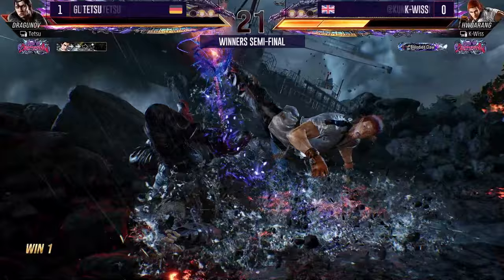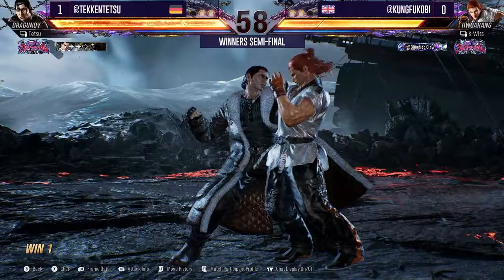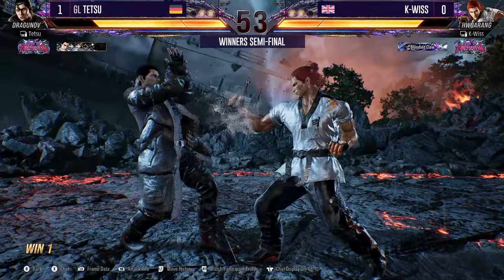Final round. Yes, Tetsu still on set point. Nice break on the throw. Down 3-4, start the pressure. Goes for the safe mid hit engager. A lovely duck, but could have got more there, man. He could have ducked and launched, but Kaiwis still has some pressure going.